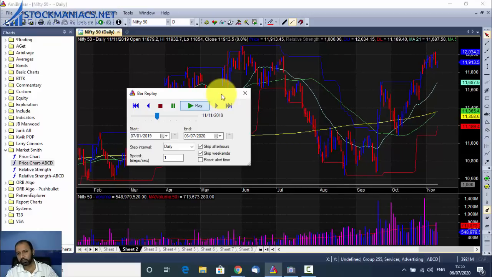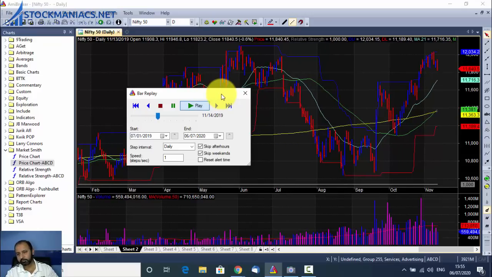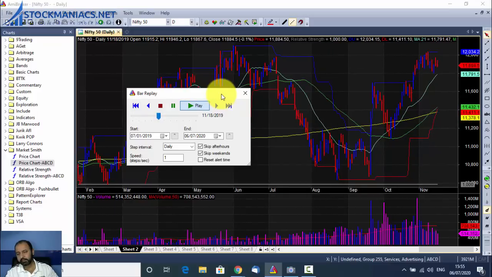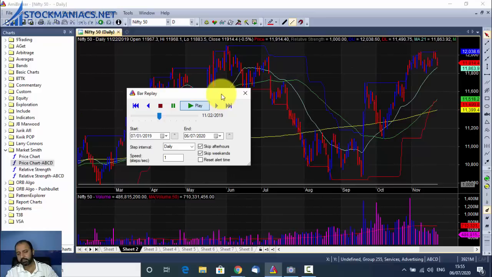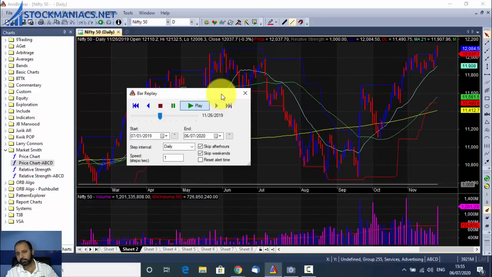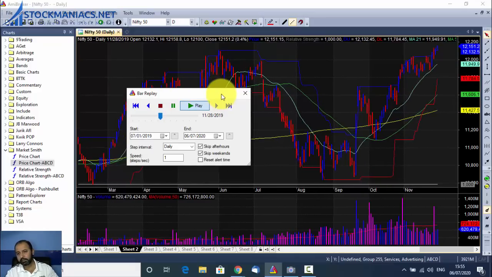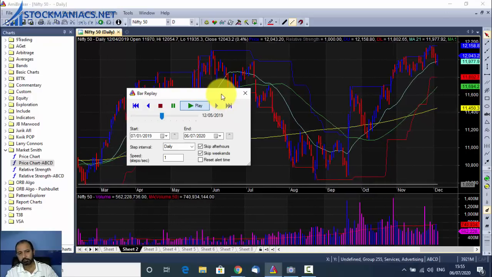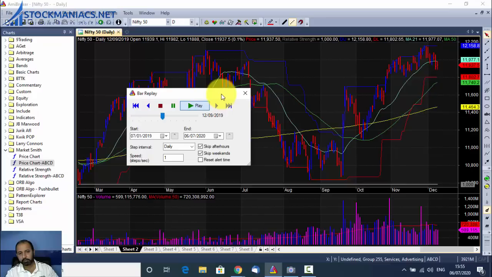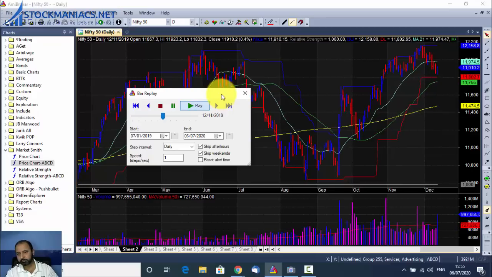This is how the AMI broker's bar replay feature works. It is just like you are in the live market. So you can identify how the Donchian channel works. You can see the Donchian channel making higher steps. So the market trend is still up. We are now in December 2019.